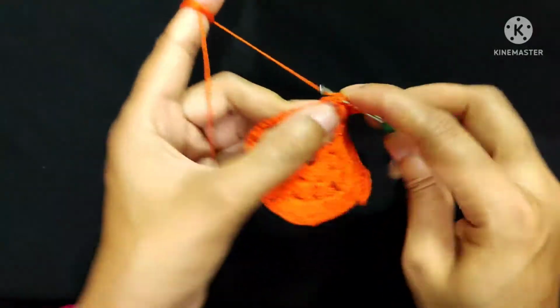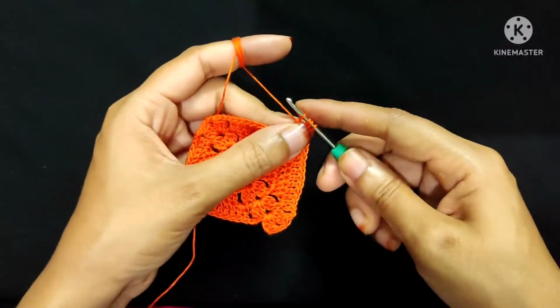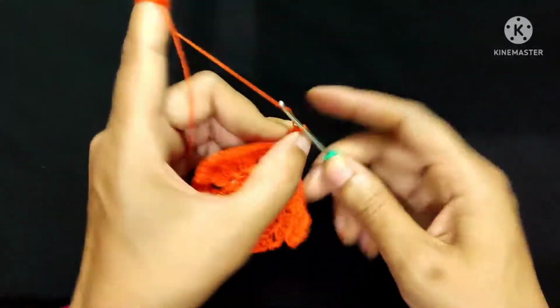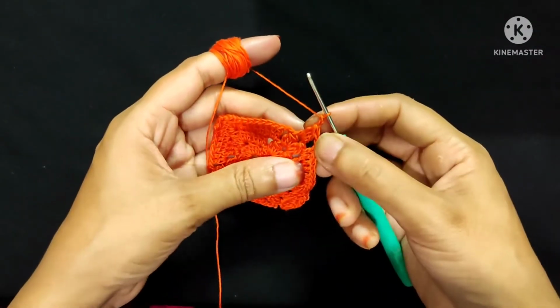1, 2, 3, 3 double crochet. Now I will pull all this yarn. Now chain 2, 1, 2, 2 chain stitch. Now I will join 3 more double crochet together into the same corner.